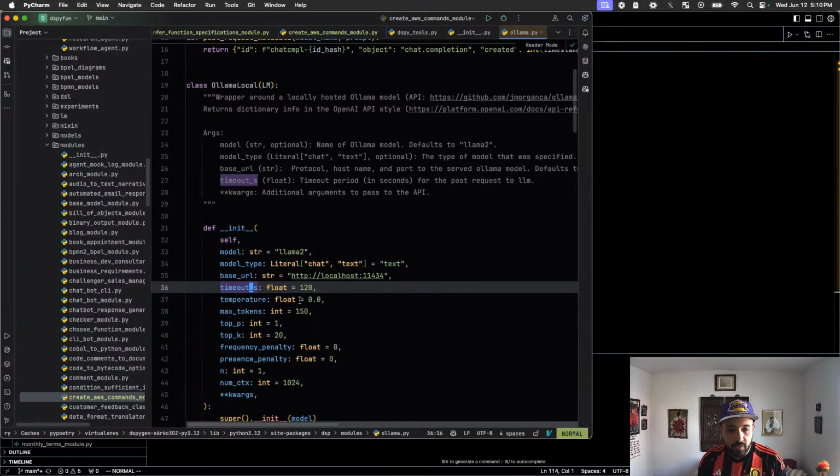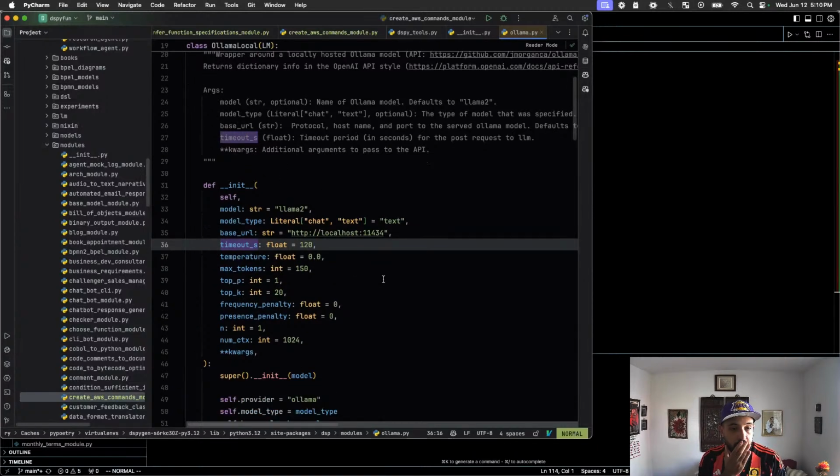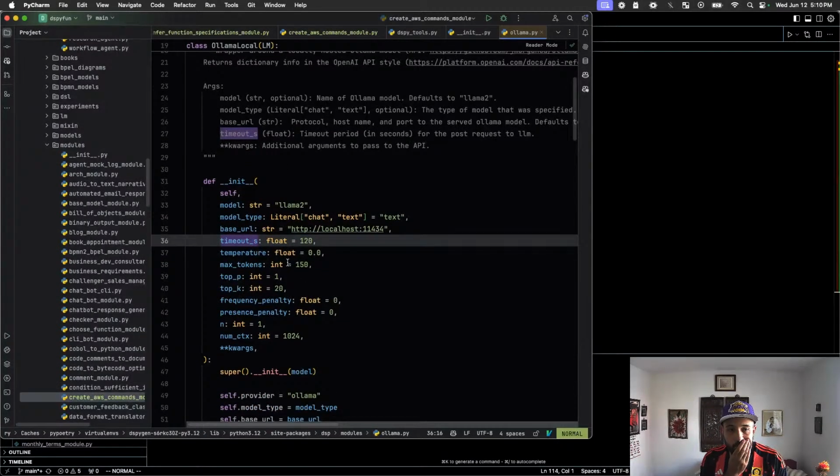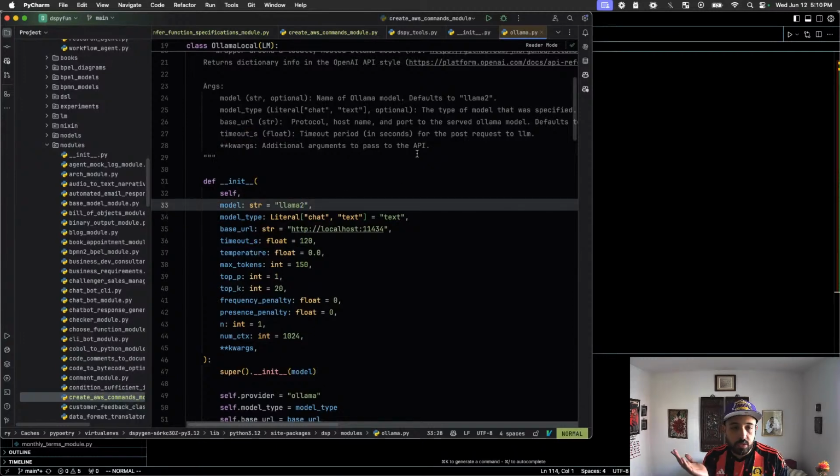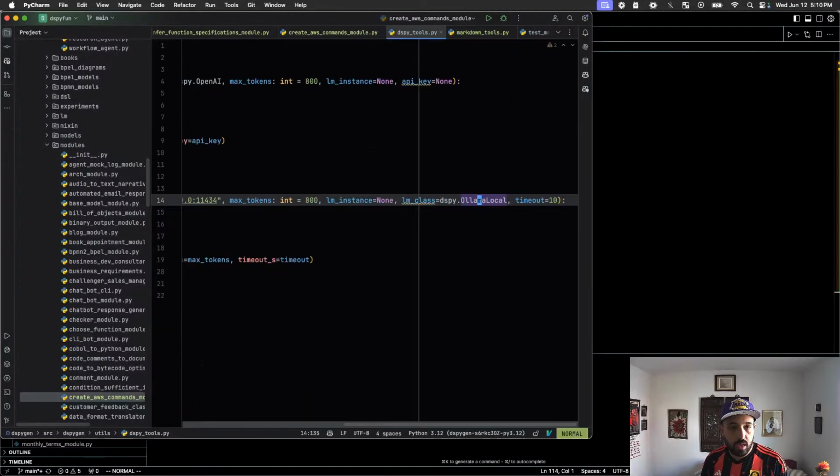Max tokens 150, this is good to know. Number context, don't know what that is. It's interesting. Temperature, 0. Okay. Default's llama 2. It's good to know, right? All right. So kill that. Kill that. Now we know.